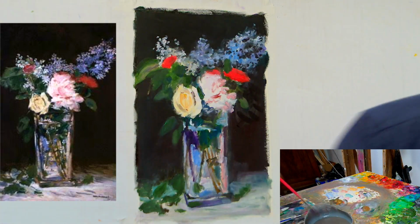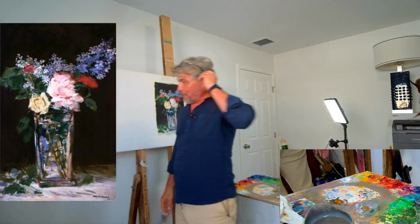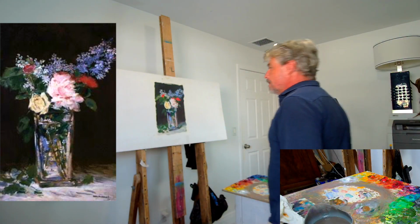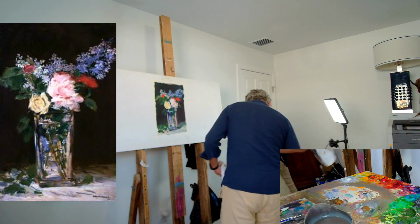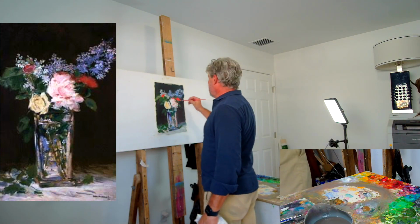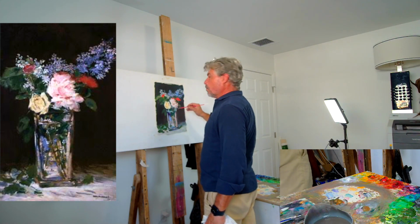Okay. It felt good after the torture of the portrait to just paint something in a few minutes and just have fun. Makes me feel relaxed and enjoying the process more.